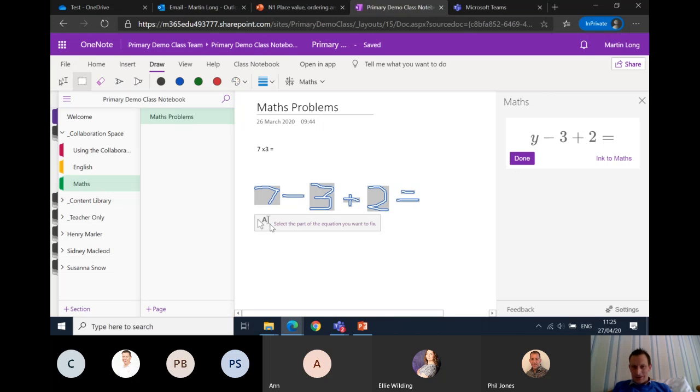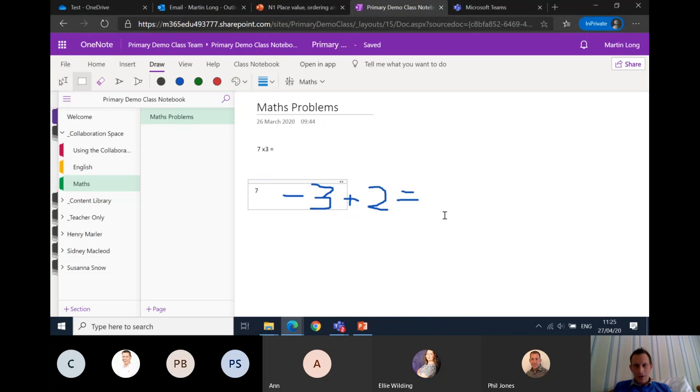So I'm going to go fix it. Can I change that for a 7? Just going to change that for 7, and then press enter. No, let's try one last time. If it doesn't work, we'll have to abandon the rest of this a little bit. But what it does is it shows you how you got to the answer, so the pupils can be independent in finding the answer. It can also then generate a quiz.